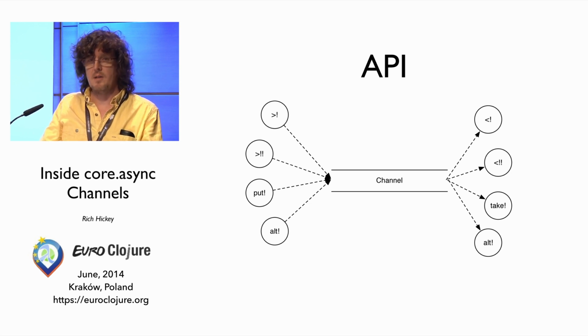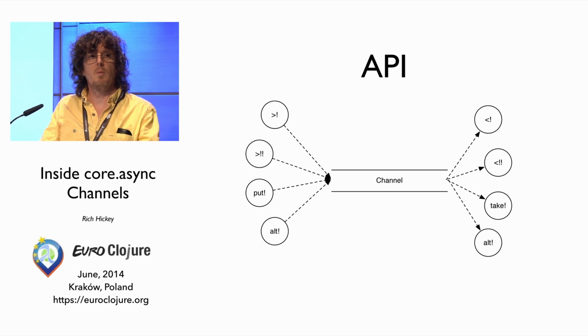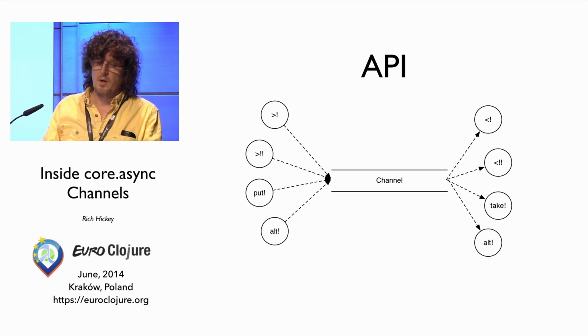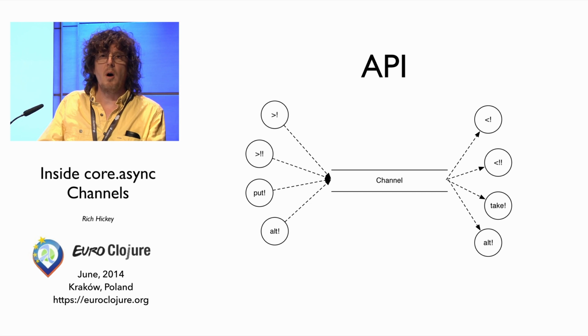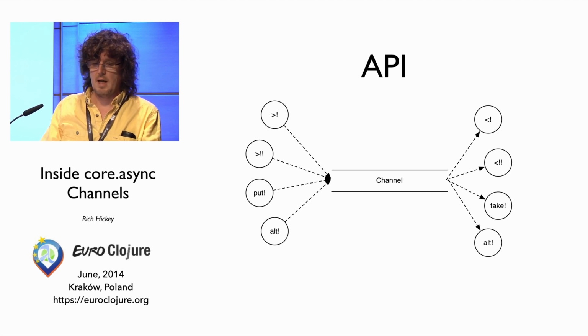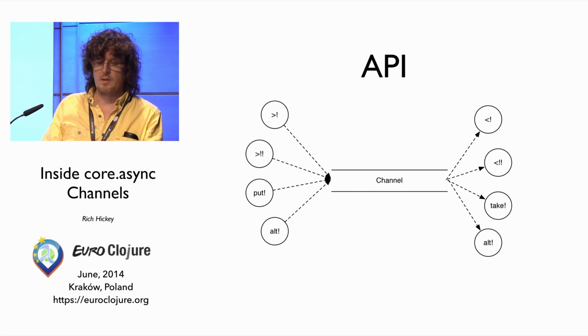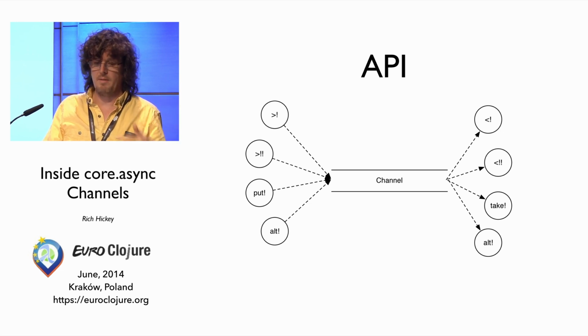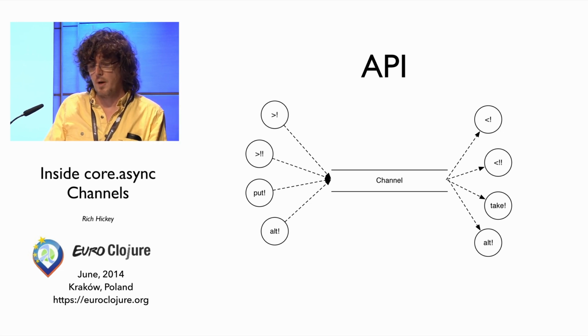But the basic idea is that there are these channels, and you can put stuff in one end of the channel, and you can get stuff out of the other end. The fundamental operations are a lightweight parking put, a blocking put, which blocks a real thread, and a non-threaded put. This is the external entry point to a channel. If you're writing a callback handler, put bang is the right way to get data in. You don't need to start up a thread or a go block. In fact, you shouldn't. You should just use put.